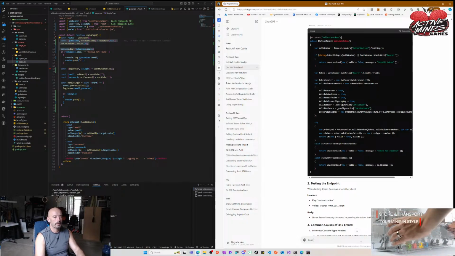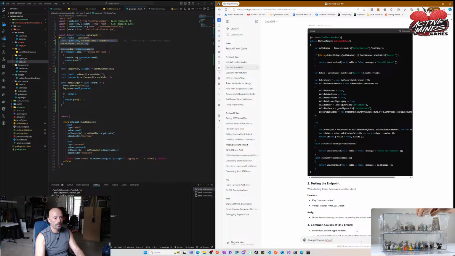I am getting a cannot read null error in this code. Values is not getting set properly.